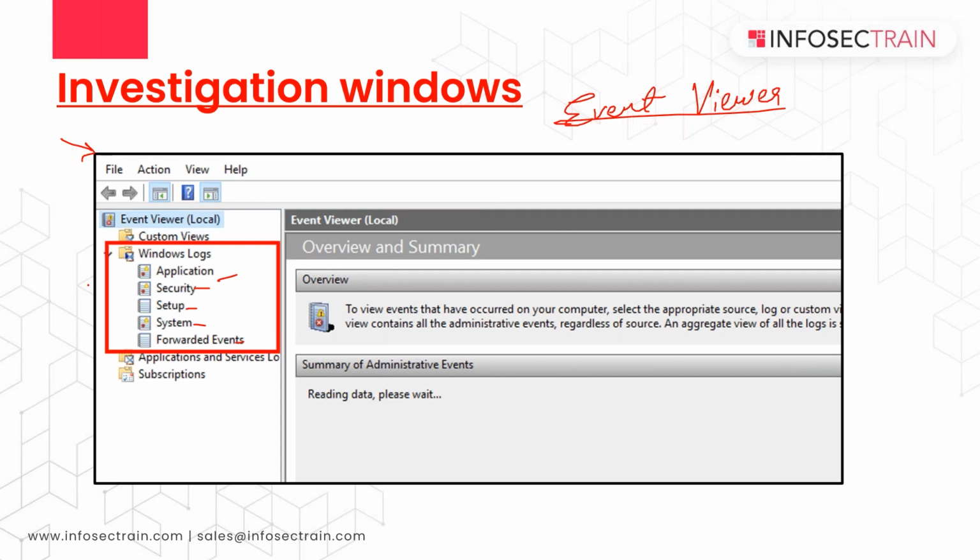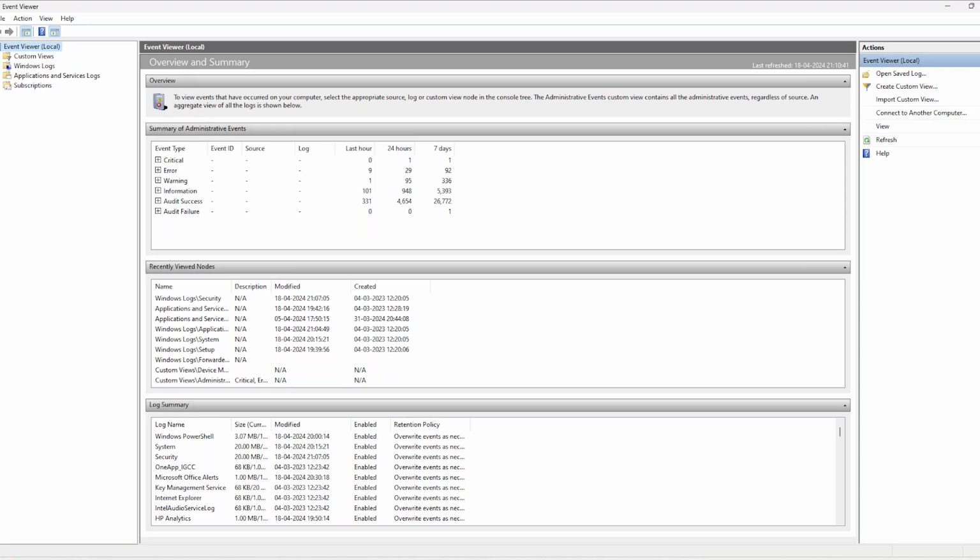For example, we have the application log over there. Does anyone know what the application log is? This log contains events which are logged by applications or programs. It can include information about application crashes, errors, warnings, or any other relevant information. You can also try that. Let me open it in my system also so that I can see it live.